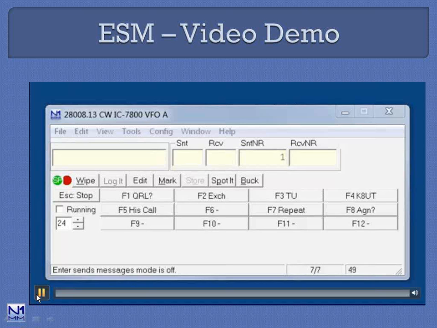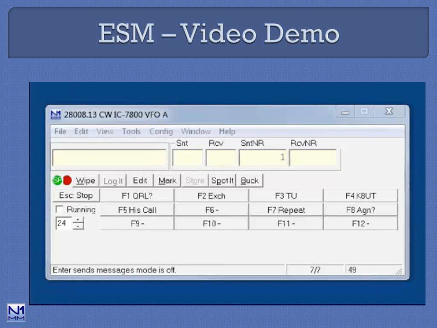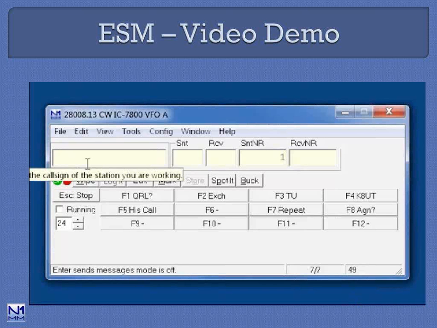The purpose of this video is to demonstrate n1mm logger's ESM, enter sends messages, in both search and pounce and run modes. To begin with, let's take a look at a conventional contact in a CW QSO. You find a station you want to work, you enter their call sign into the QSO entry field, and then you give him a call, in this case by pressing F4.